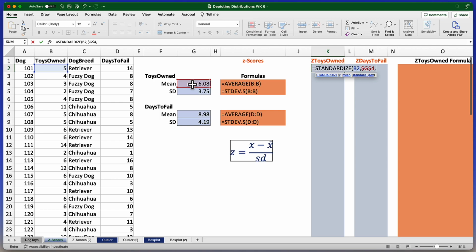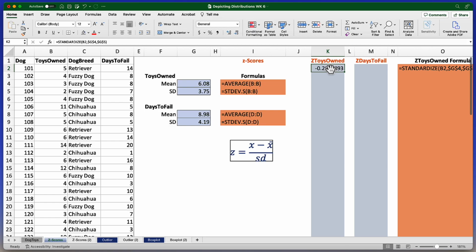Comma, my third argument is for the standard deviation, which is in cell G5, and also create an absolute reference, Command T, or the F4 key if you're using a PC. Close parentheses and return. The z-score for this first raw score is a negative 0.288.